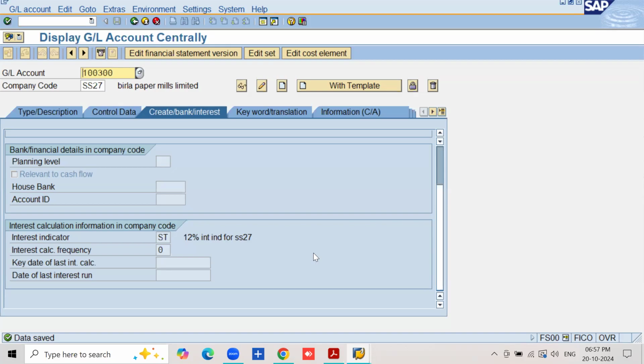We have assigned the actual rate of interest 12% to the reference rate of interest ST1.